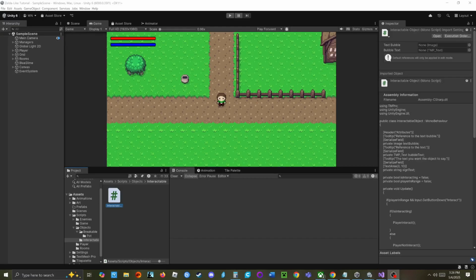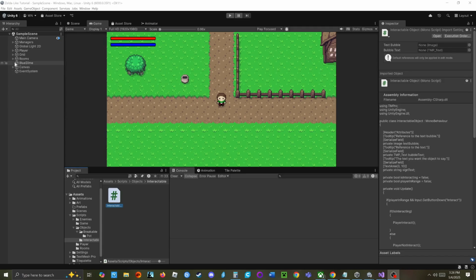My name is Decade, and today we're going to go over notifications whenever a player gets near an interactable object. There's going to be a little notification that pops up above their head that will inform the player that they have something to interact with. This could also work with treasure chests or things that you want the player to investigate. It also can work with NPCs whenever we get there and having conversations with them. So let's get to this.